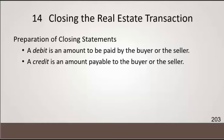The day of closing, the house belongs to the seller. On the day of closing, the house belongs to the seller. The easy way to remember that is it only will belong to the buyer if the closing happens. But it darn sure will belong to the seller either way. You'll see how that plays out here when we start prorating stuff.